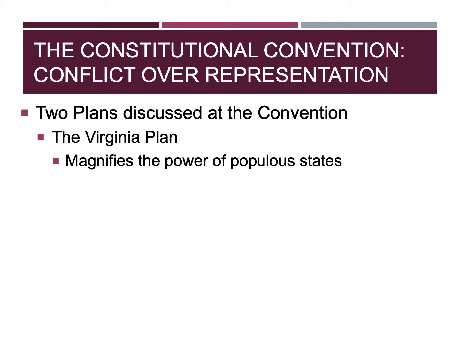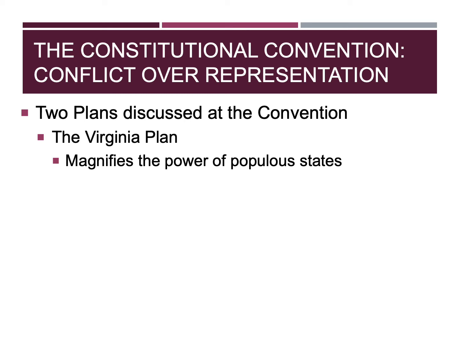The lower house, like the House of Representatives, was based on population. The more populous you were, the more say you got. But they went even farther in magnifying the power of populous states by allowing the lower house to choose who is going to serve in the Senate. So it's not just one person, one vote, but you're really giving this magnified power to the populous states. Congress was very strong. It had the ability to nullify state laws that they believed were in violation of the Constitution, again magnifying the power of the populous states.